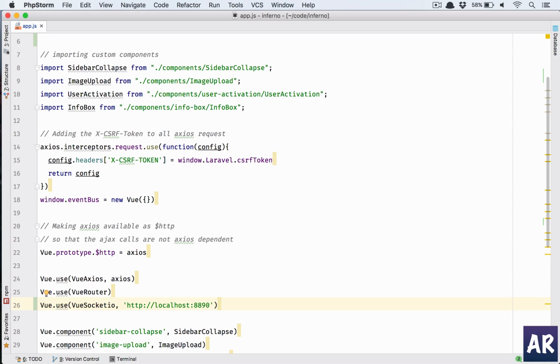Okay, this is the port on which I'm going to run my Node based application. And that's all in terms of the Vue configuration. Later on we will need to work on the sidebar collapse component, but I'll keep it for later.